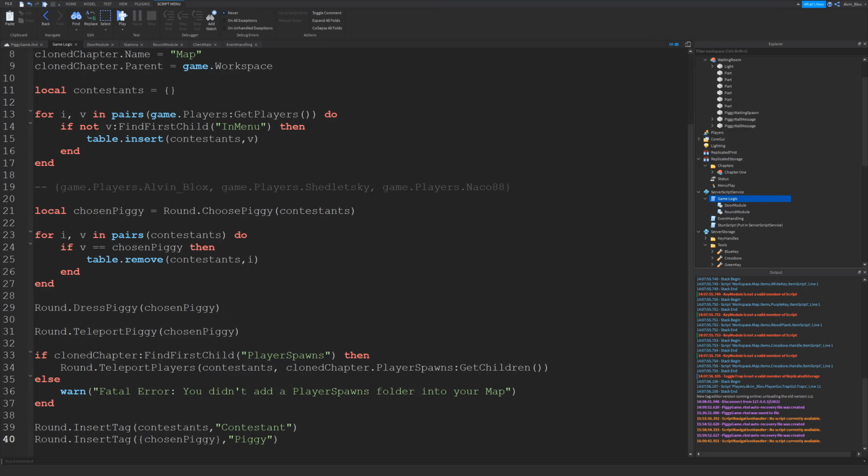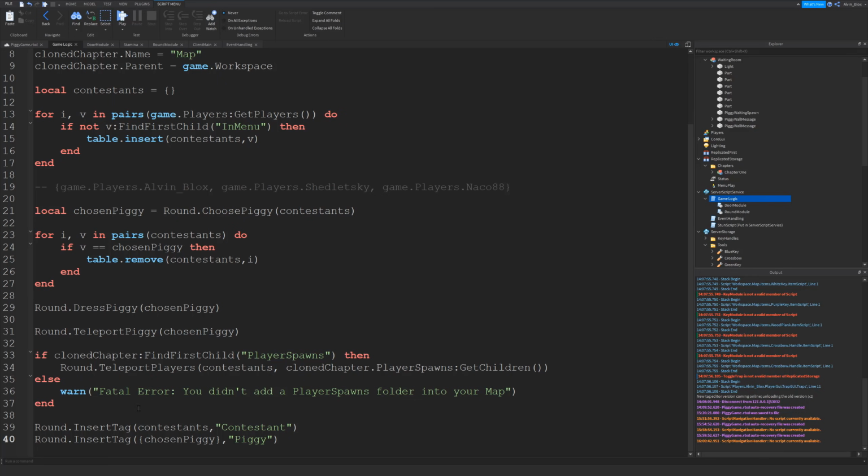Brilliant, we've got to the good part now. We're about to start coding the actual round script, which will begin the round, and then we'll have all that good stuff: the countdown from 10 minutes, releasing the Piggy after 20 seconds, and the detection for things happening, so detecting when there are no players left or when everybody's escaped. So that's what we're going to do right now.